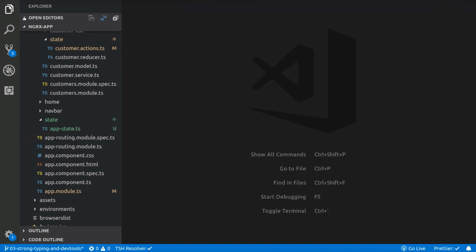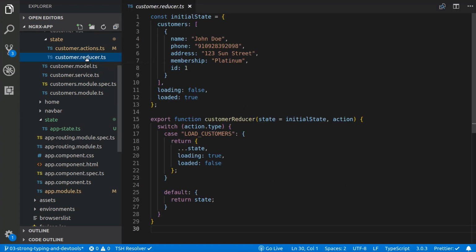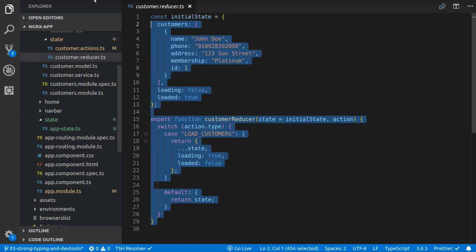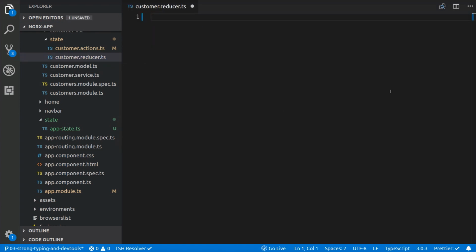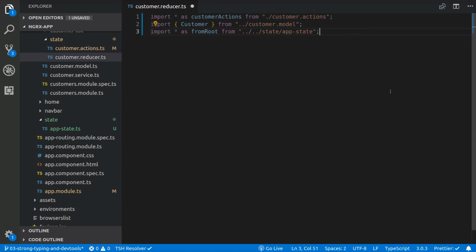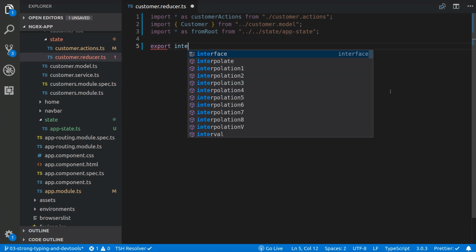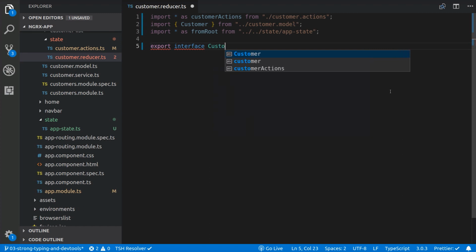Now we are going to build our reducer. First, we are going to delete this code from the previous example, and now we have to import the customer actions. Then we import the customer model and also the app state as from root. Then we export the customer state interface specifying the properties and the type for each property.